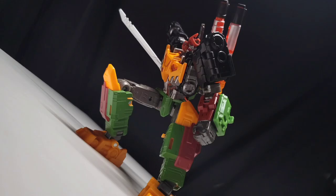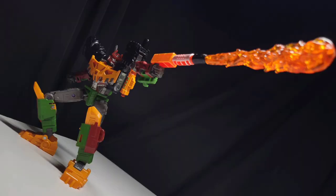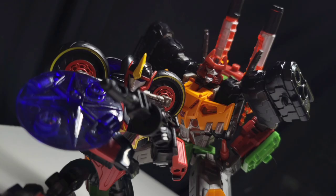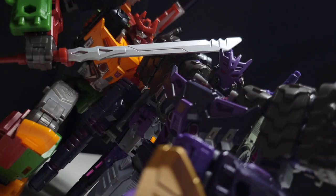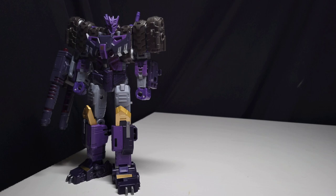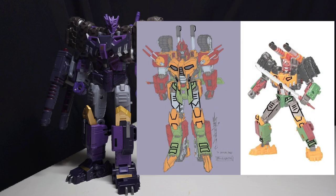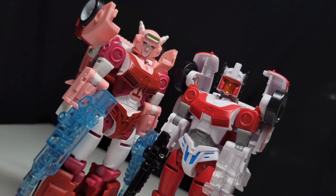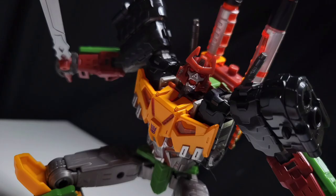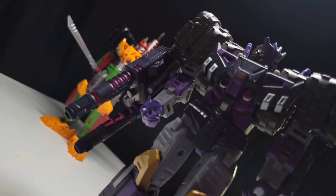So I feel like I gotta get this out of the way, as this is the biggest caveat to this toy's existence. He's a head swap repaint, which is oddly lazy for Hasbro nowadays, especially considering all the weird and wacky characters who have been getting extensive remolds in the last few years. Having one of the biggest antagonists in the comics be nothing more than a lazy repaint feels rather odd — that is until you take a closer look at Tarn himself and notice just how much of the design was changed to suit both him and Bludgeon. This was planned and intentionally baked in from the start.